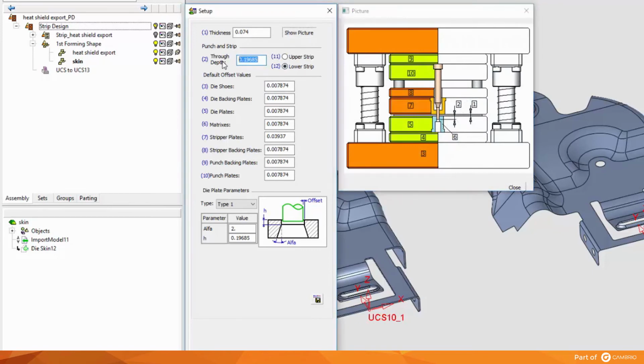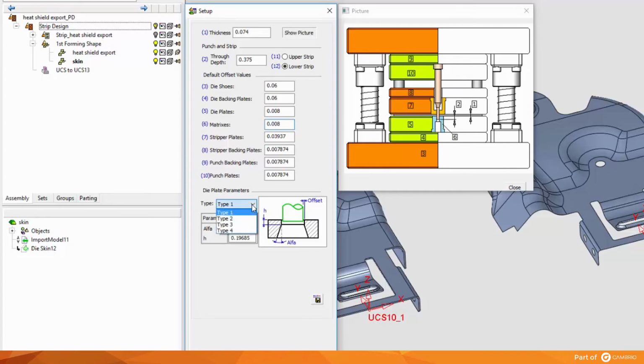Here's a diagram of the different die plates and components. So the purpose here is to set how far we want our punch to go through the die steel and the different clearances associated with each of those die plates. Some plates I may be worried just about a slug drop, so there'll be a wider gap, whereas others I'm more worried about the shear.